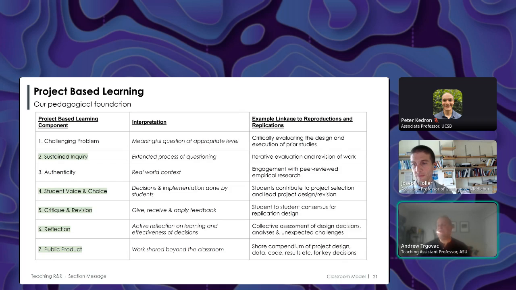Now, before we get into the actual implementation of R&R in the classroom, the one thing we wanted to recognize is that it is a lot. There are a lot of components, there's a lot of process, and it all is very new. And you don't necessarily have to jump in and do everything all at once. So we want to make sure that you start to look not only at the broad picture of what's happening, but maybe focus in on one or two component parts that you can then say, oh, I can take that activity and turn it into something in my classroom. And even if you just do one part of this, it is extremely rewarding for the students.